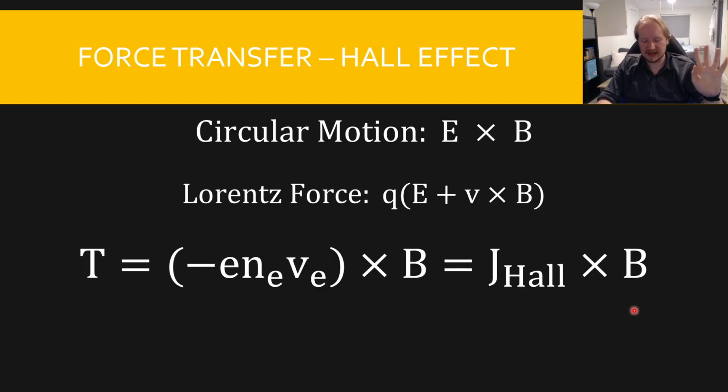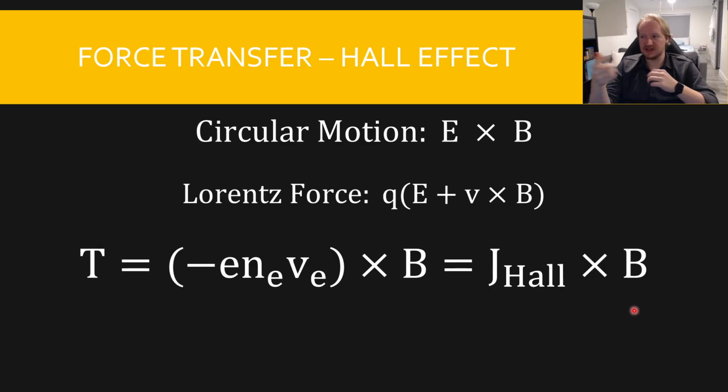This is also then subject to the Lorentz force because we have a moving particle through a magnetic field, which is going to create a force with that V cross B, as well as we have the electric field itself still creating forces with the Q times E. So Q times E plus that V times B force is going to be our Lorentz force, which is going to create that total electron movement.